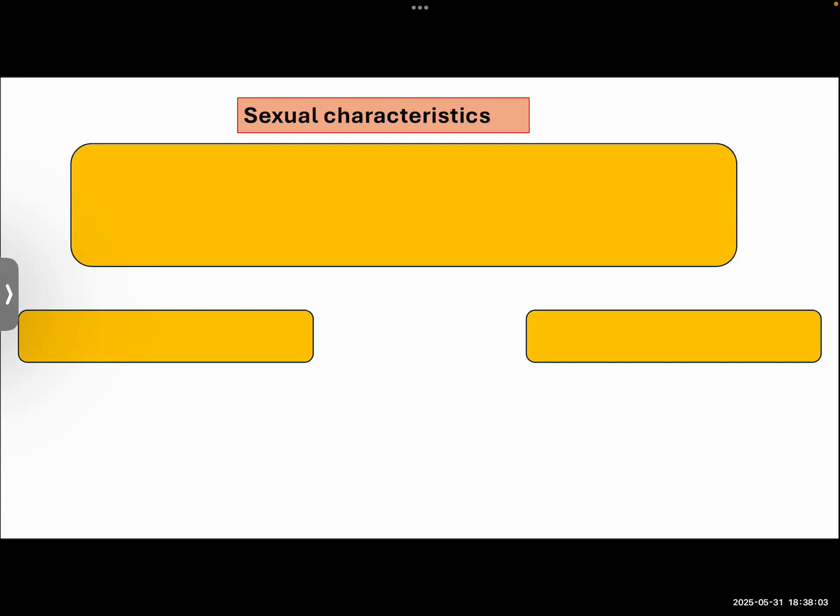So we were doing the chapter Age of Adolescence. In the chapter so far, we had learned about the different changes that occur in adolescence at puberty, right? Then in the last class, we were learning about the sexual characteristics, particularly the primary and the secondary sexual characteristics, right? But now the question is, what do you mean by sexual characteristics? What does it basically mean?